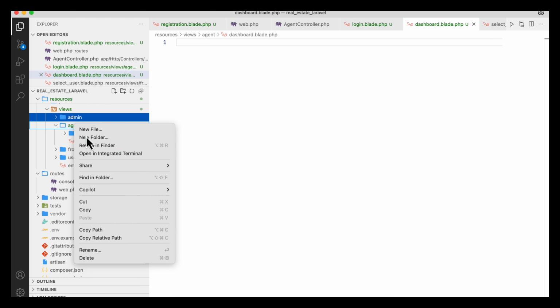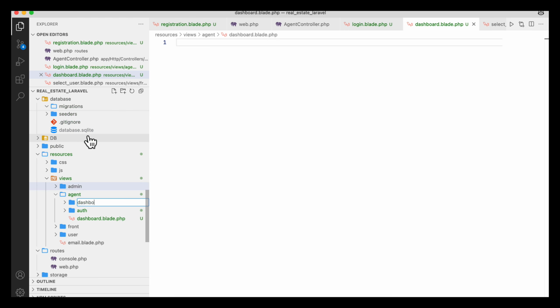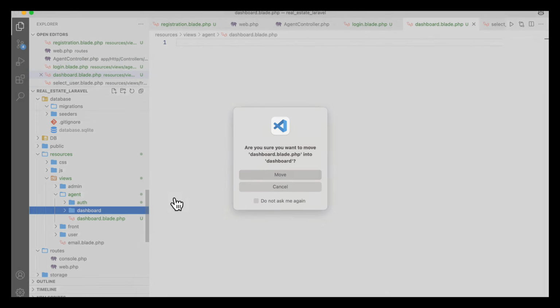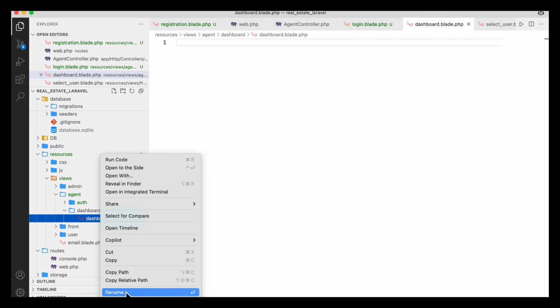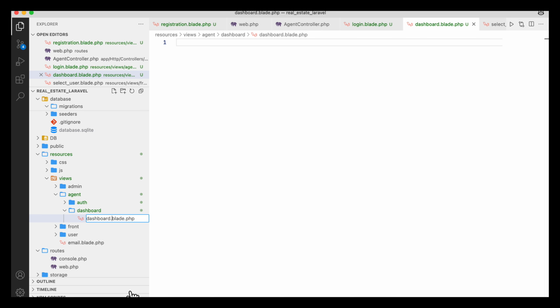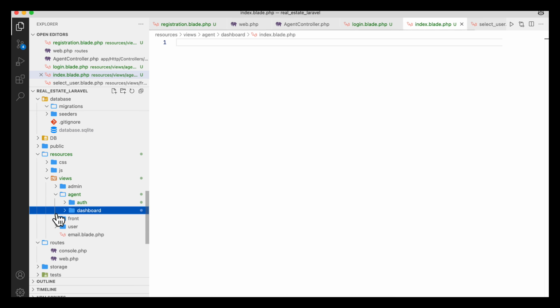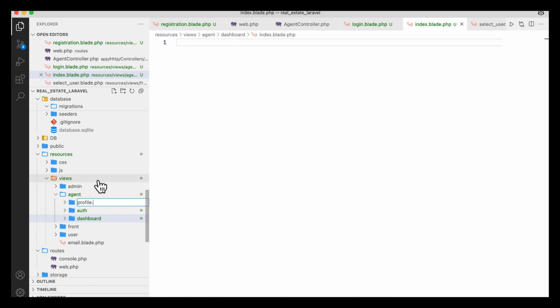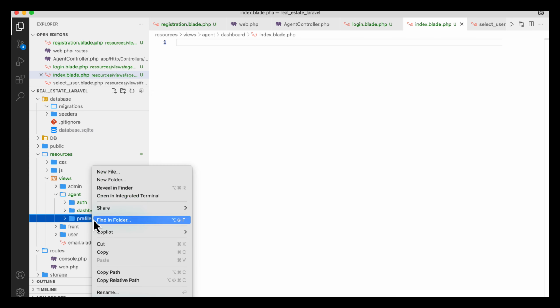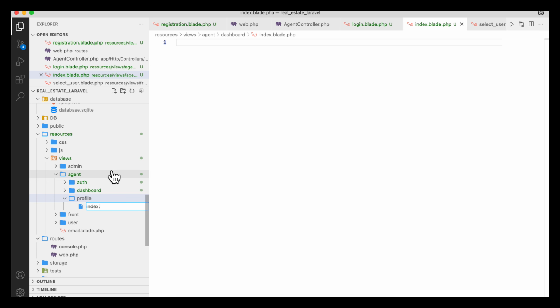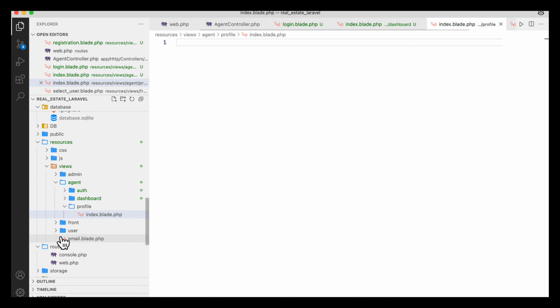For example, I can create a dashboard folder, move this in, and rename it to index.blade.php. It actually depends how you manage this. And here you can also create the profile folder, and into there you can also create index.blade.php. So like this you can do that.